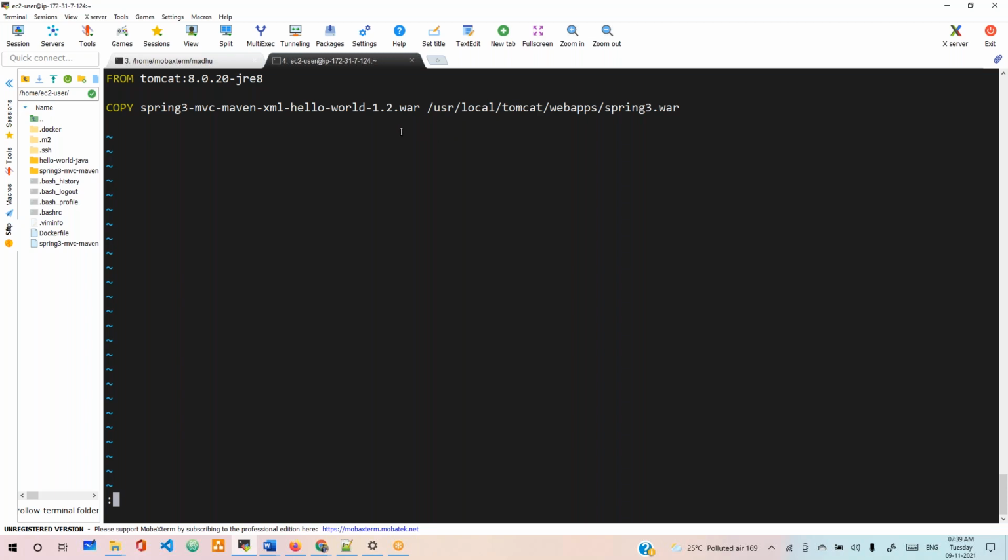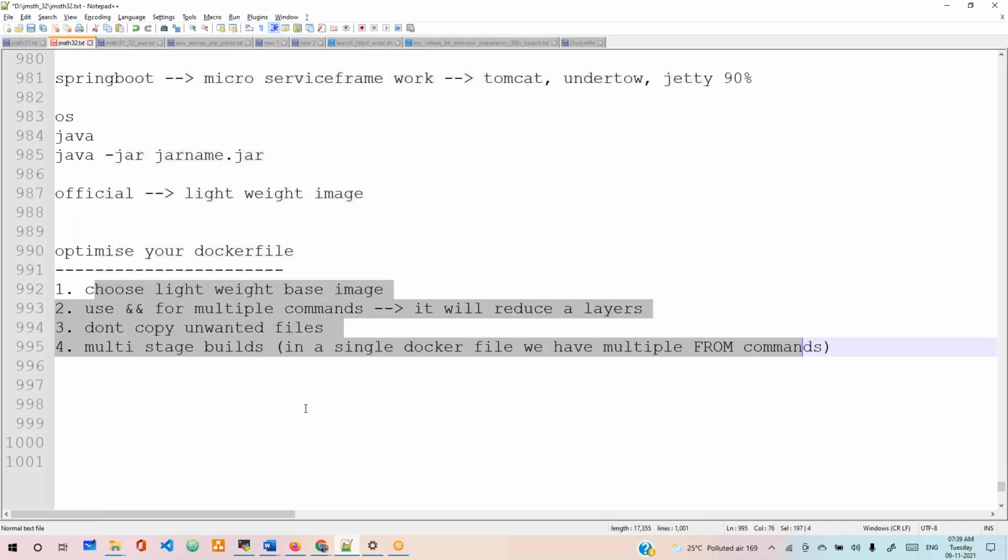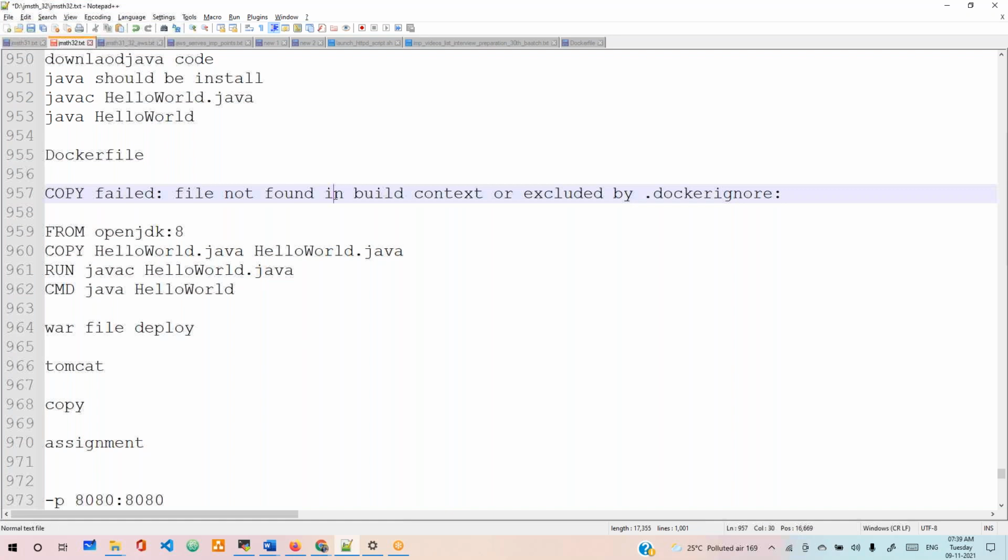I understand, but I'm not sure. We'll see why it's the current path. Is that the current context path? How can we ignore that? We'll see that. I never faced this issue before; I saw it for the first time. Where we compile the source code, we are unable to copy the file from inside the Docker image. Yes, I'll check that whenever I get time. I even captured this error message somewhere: copy failed. Yes, I'll look into that.